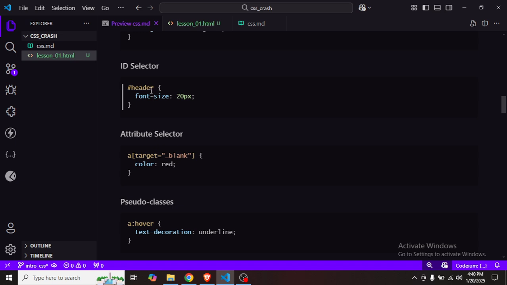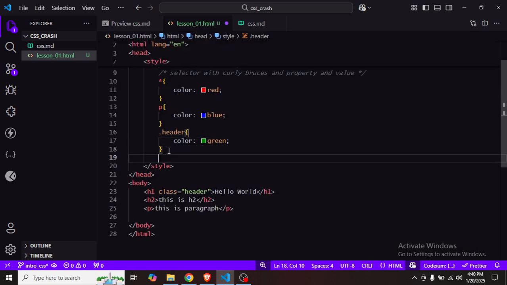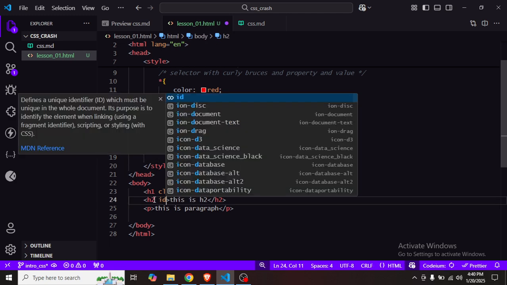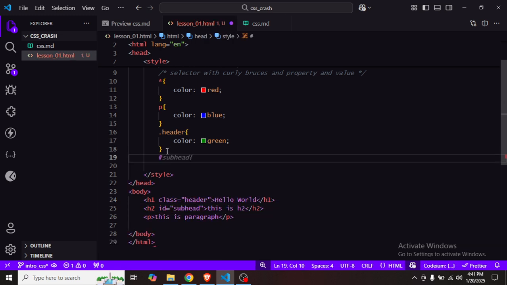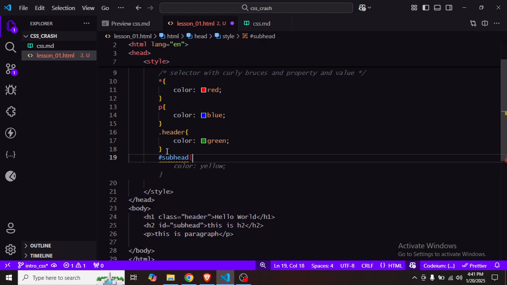Further is the ID. Okay, now let's see with ID. For example, here I am going to select with ID. I have to give it an ID of subhead. Okay, and let me select it. Now here you can see I am going to give it the color yellow.